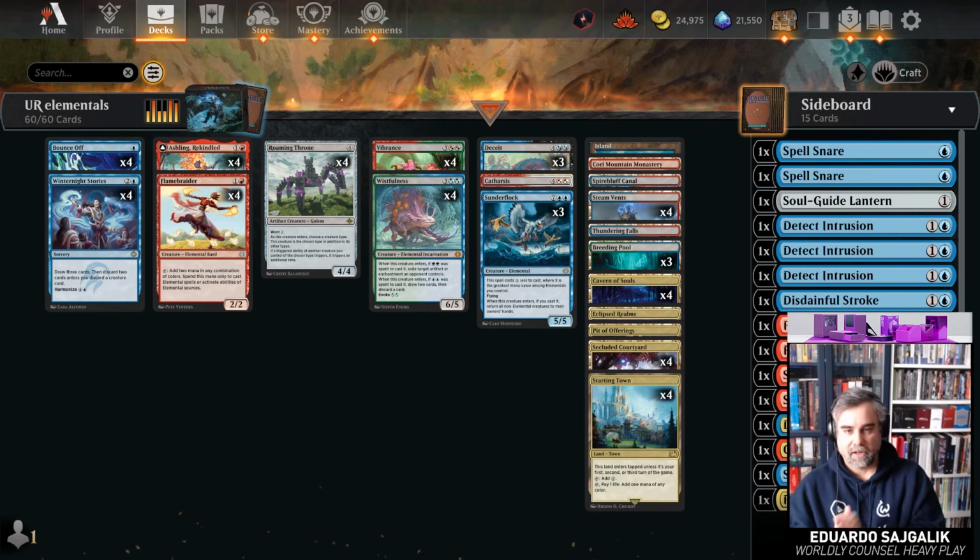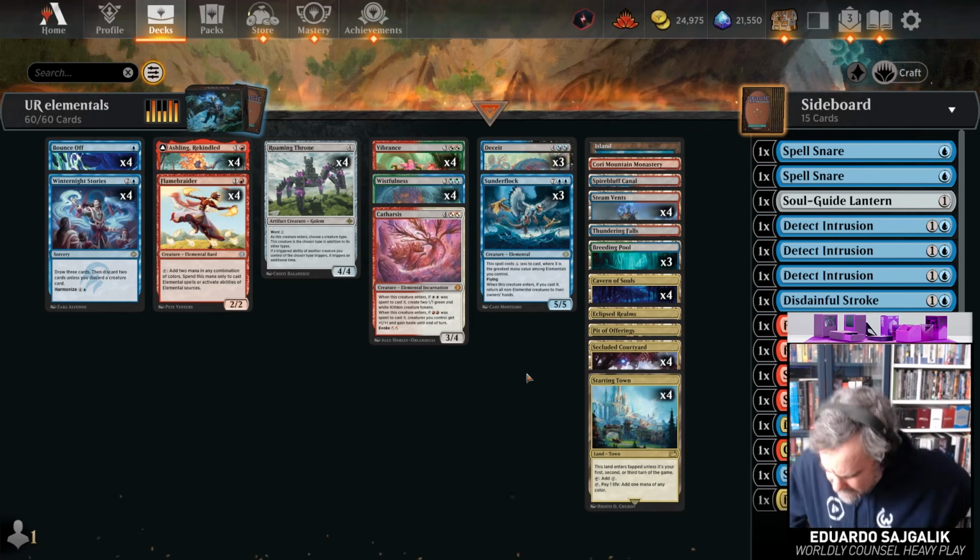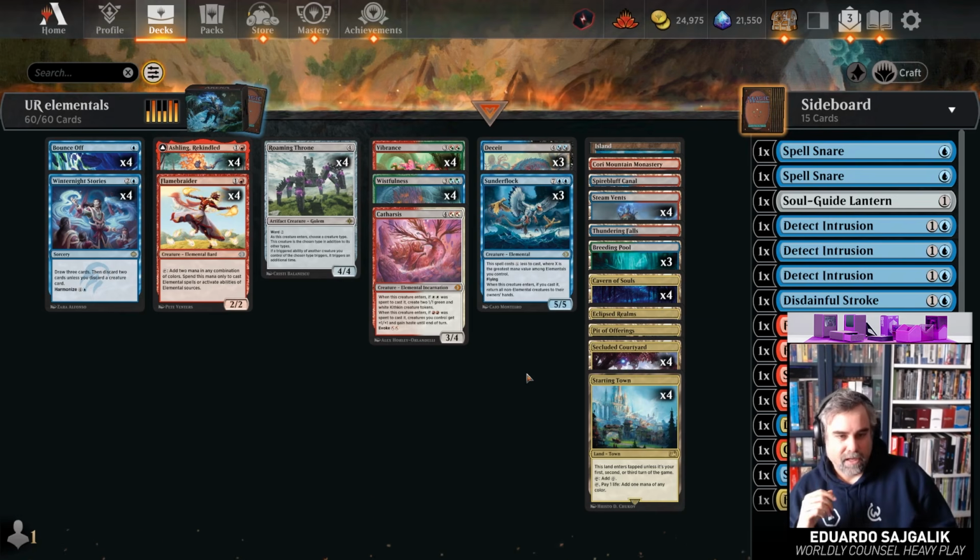We'll go into the sideboard and changes, right? So there's a Catharsis there. That's like, I guess, the big change. One I wish I had thought about for the Pro Tour list, but essentially I only saw Jeskai Control.